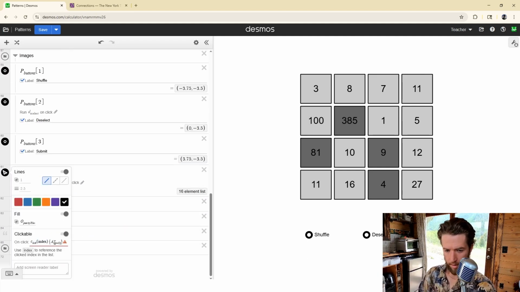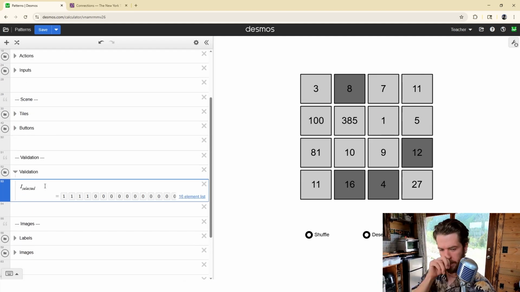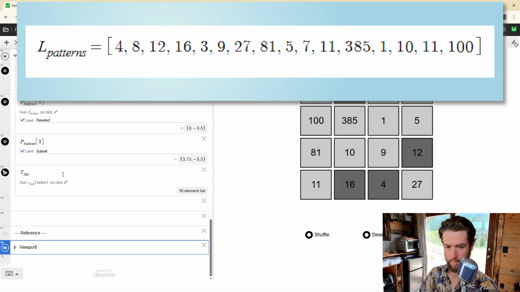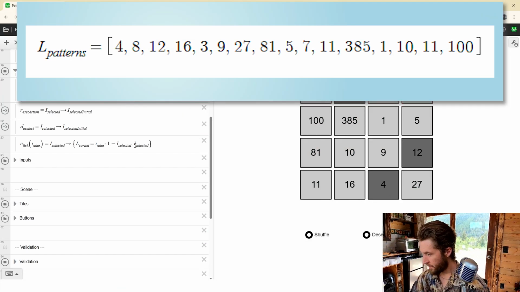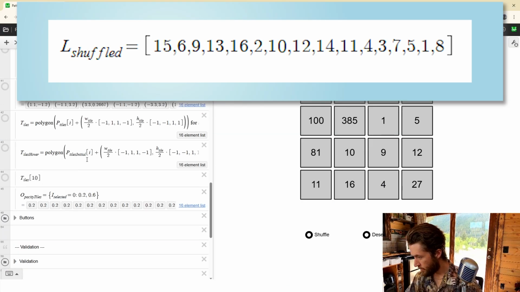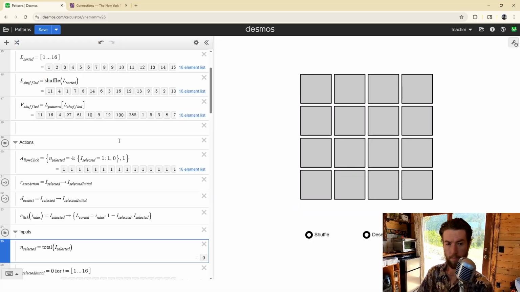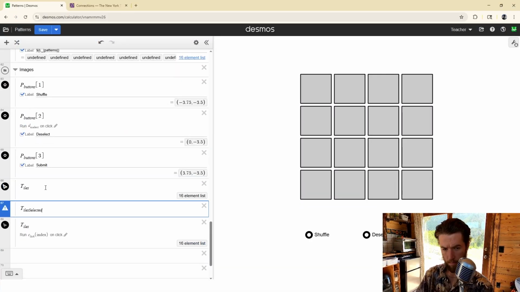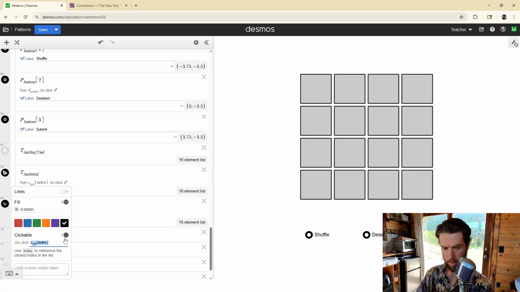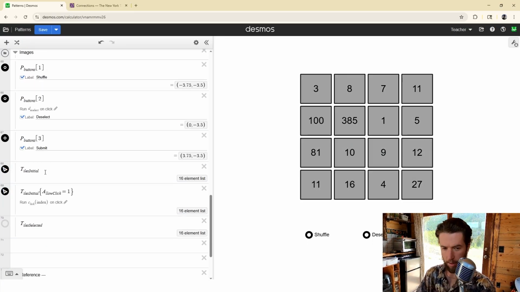Starting with this detour, as I encounter issue number 1: trying to juggle 2 important 16 element lists. We have L patterns, the number patterns in order from easy to hard. And then we have L shuffled, the actual shuffle order of the numbers appearing on the tiles, in this case from bottom left to the upper right. L shuffled helps us display and tap through the game board without giving away answers, but L patterns is what we'll use later on to evaluate whether or not a pattern was found.